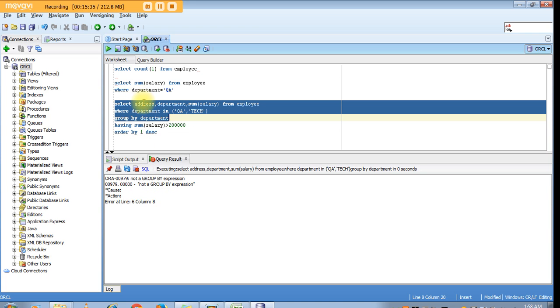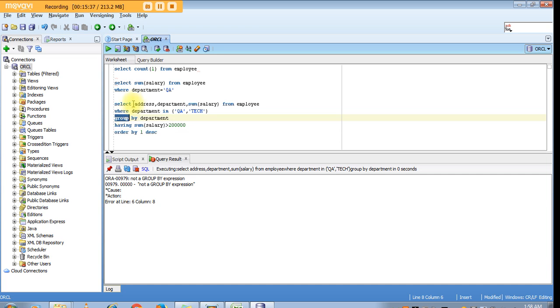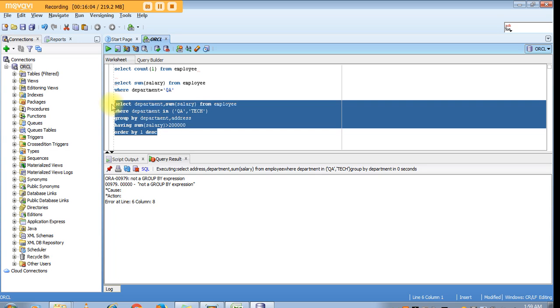It is not mandatory to keep all the group by columns in the select statement. For example, I can keep it in group by but need not keep address in select. Even if we run it, it will work.